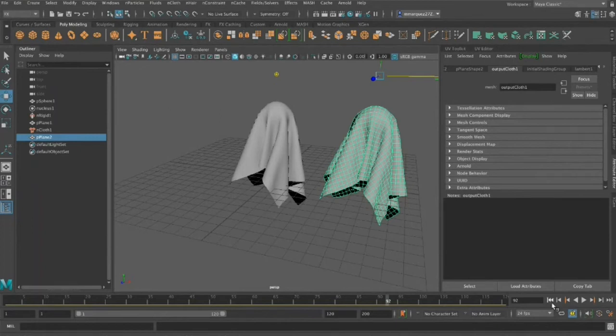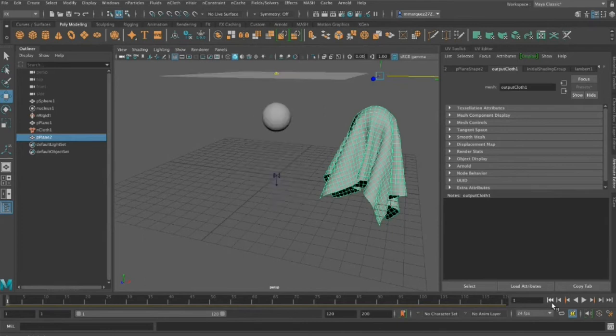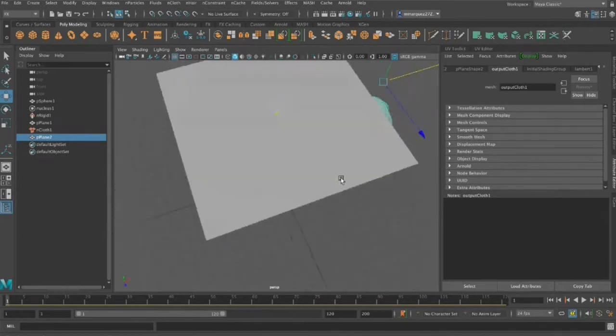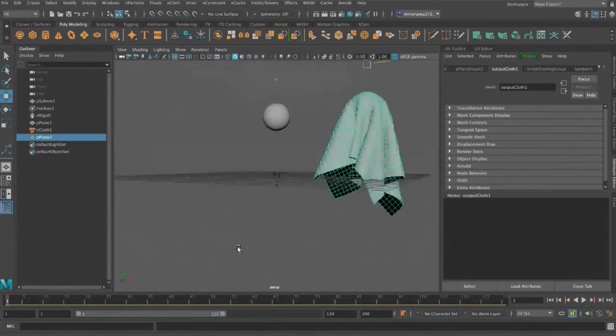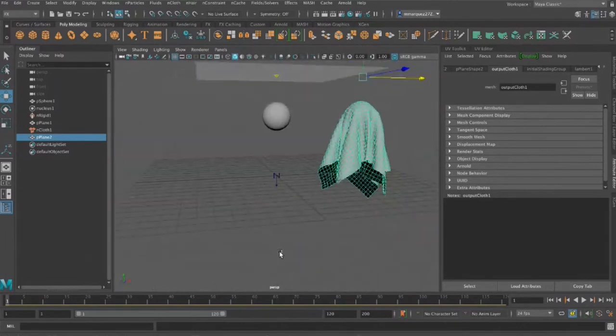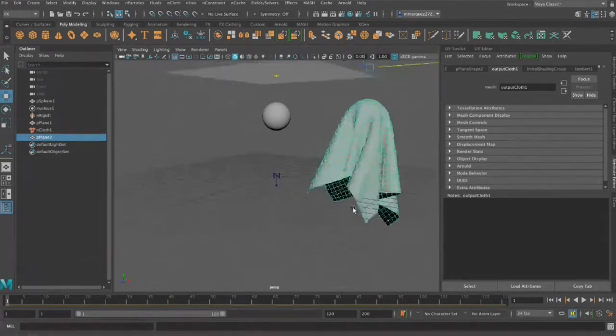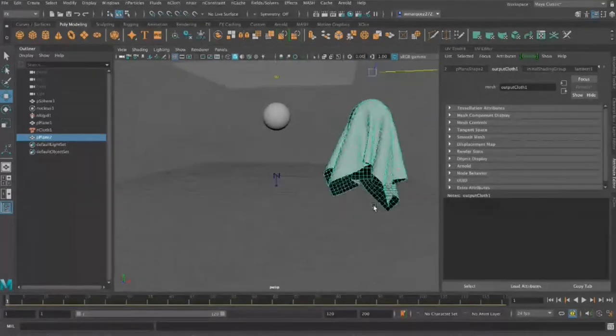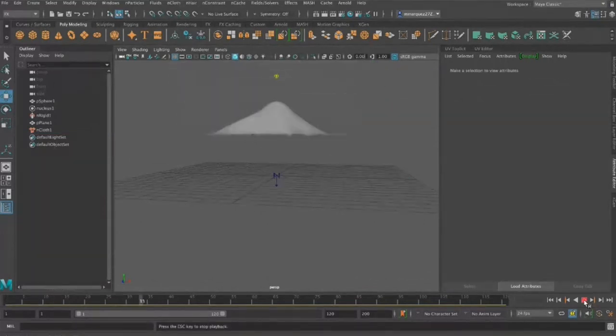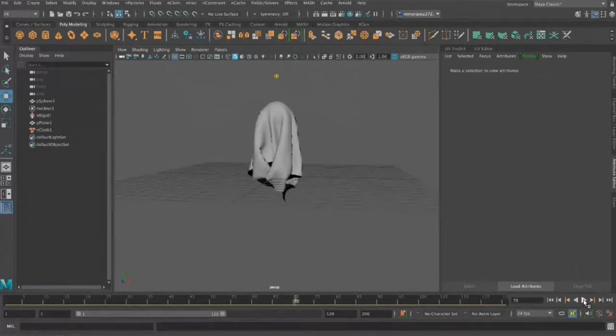And for example, if I click the restart or the replay button, my nCloth resets, right? It turns back into the plane that I originally made and gets rid of this mesh that I used to have. So it's important to either duplicate your mesh and then move it aside, and then you get rid of the plane and then just put that back in, or you can simply delete the history of the nCloth until you essentially don't have the history of it being an nCloth anymore. And then again, you're just left with the shape that it leaves behind.